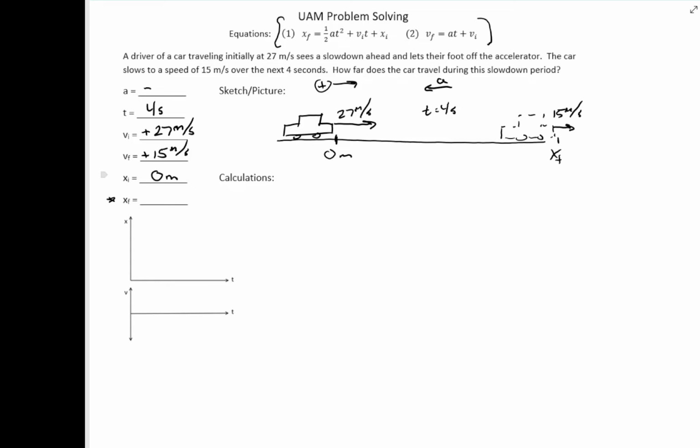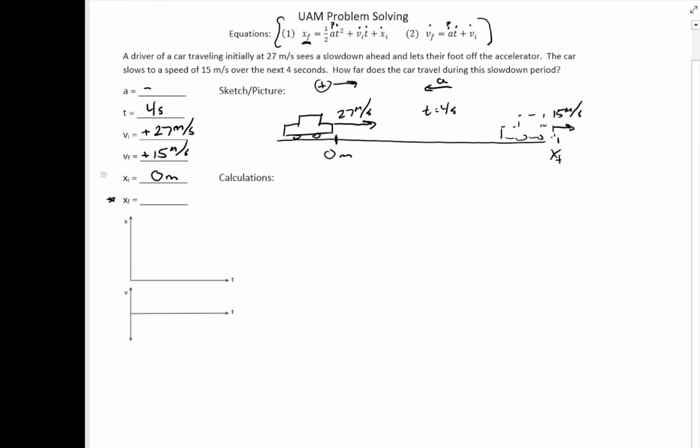and I'm trying to find the final position. So to find the final position, I'm going to look at my equation. I only have the final position in one spot. It's right here. So now that I have these variables in here, I'm going to put a dot in my equations over all the things I have. Well, I don't have the acceleration. I'm going to put a question mark there. I'm going to put it over here as well. But I'm going to put a dot over the time, the initial velocity, and the initial position. I know both velocities, and I know the time.